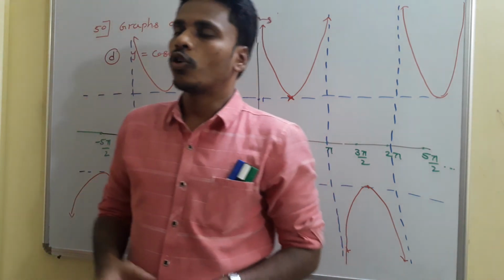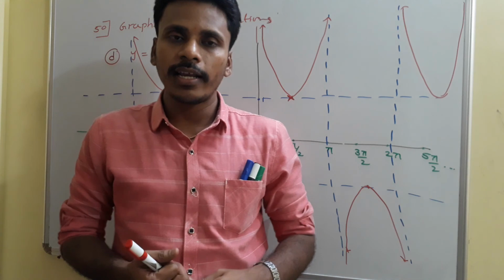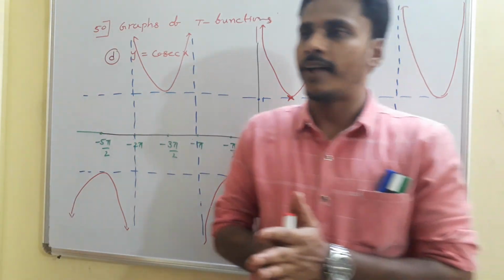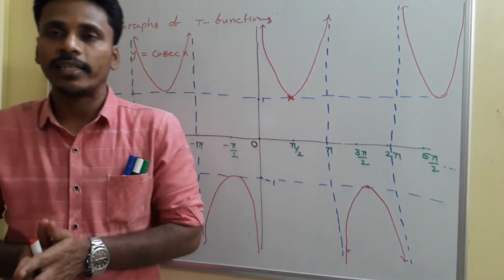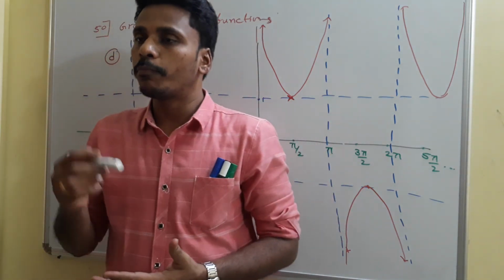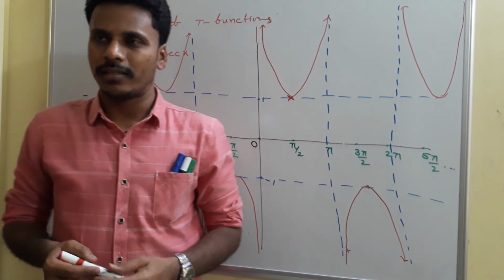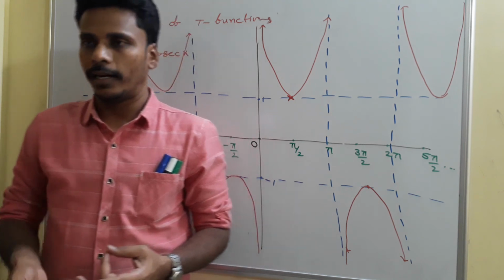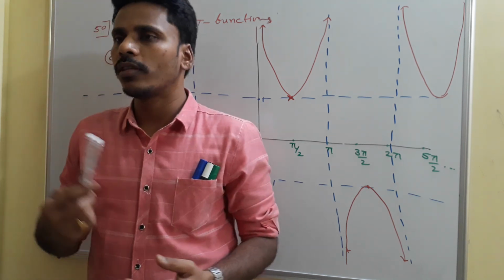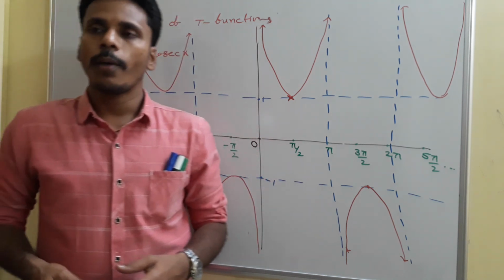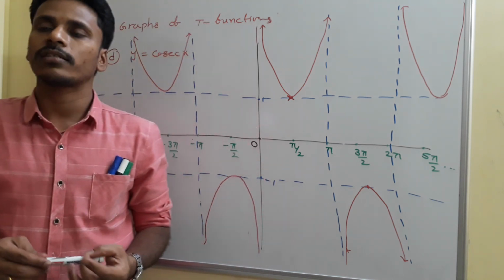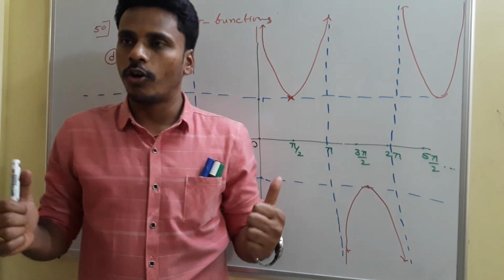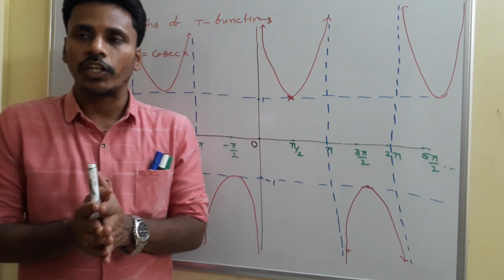See, now totally there are 6 trigonometric functions. Already I mentioned 4 graphs on the board, and now it is your turn. You need to sketch the graph of cot x and secant x. At the end you need to memorize all these graphs. In most of the cases, we usually use the graphs of sine, cos and tan repeatedly. And sometimes we will use the graphs of cot, secant, cosecant also. But among these 6, sine, cos, tan are somewhat important from the problems point of view. Okay, just have a look at this, and these are the graphs for the trigonometric functions.